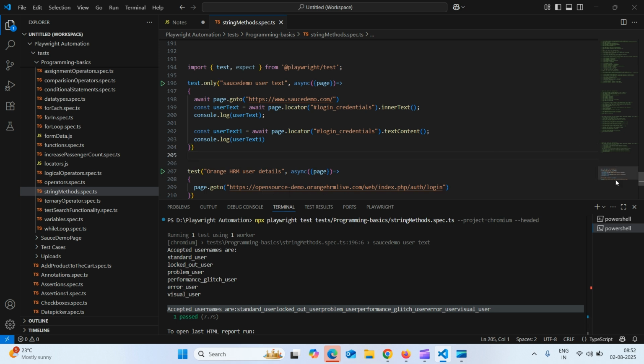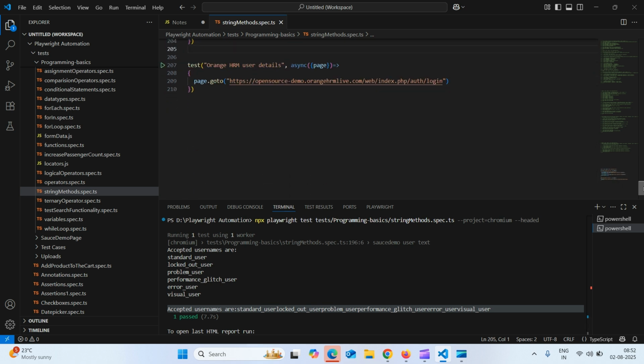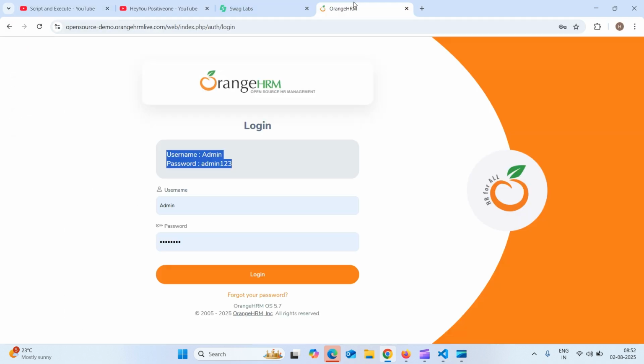I will use the same thing for Swag Labs also. Let us inspect this element.